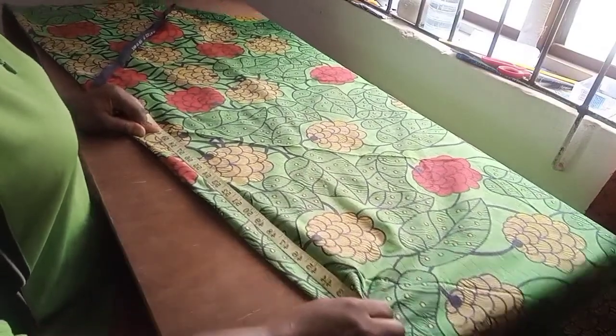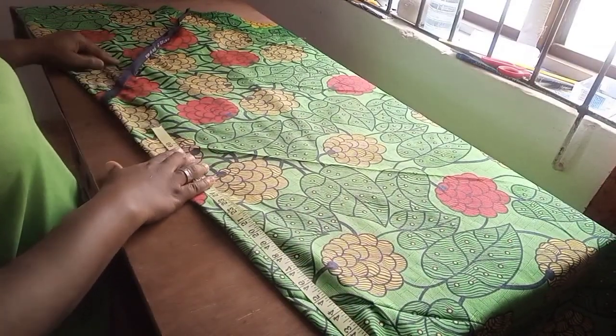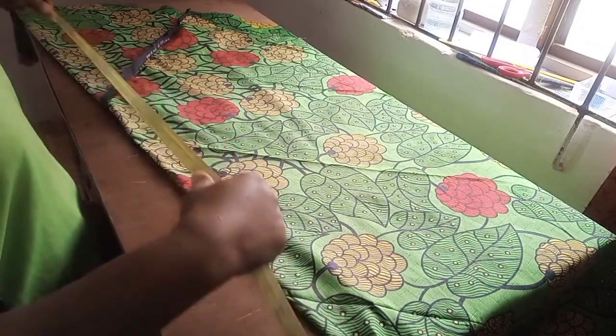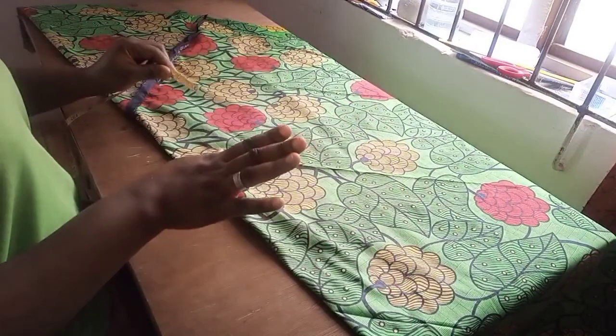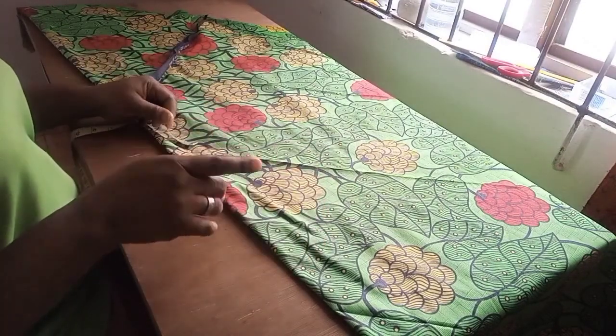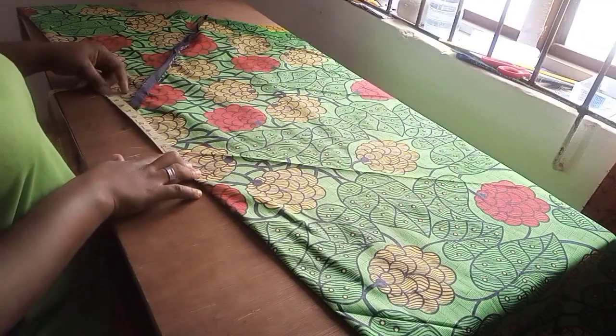Too bad my tape is not long enough. This is 60 inches marking. So what I have here is 60 plus, so I'll need to do this later on the floor just to have a wider space, but I need to show you guys so you understand what I mean. Then from here 10 inches more.